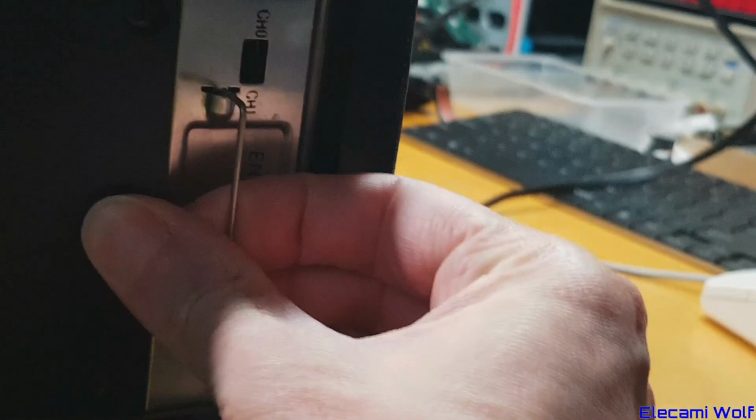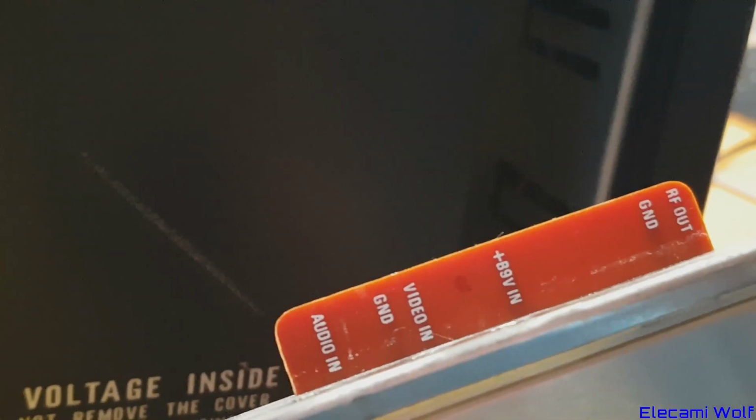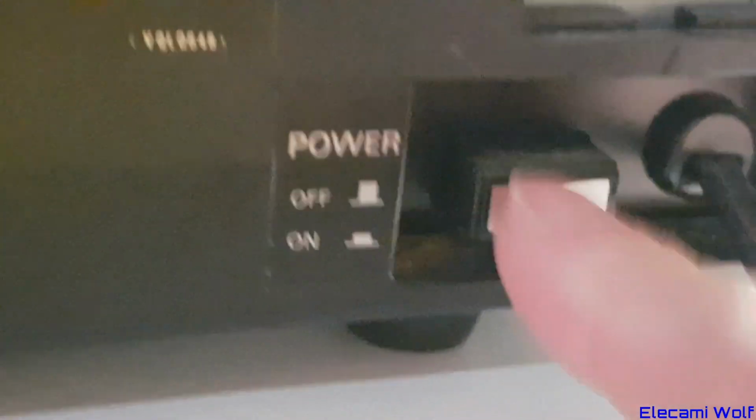Then over here is the RF modulator, which is interestingly socketed. 9 volts. Video audio in, and then the RF out on the edge connector. Then below that is the power switch that was mentioned before. It's the same type of switch again.